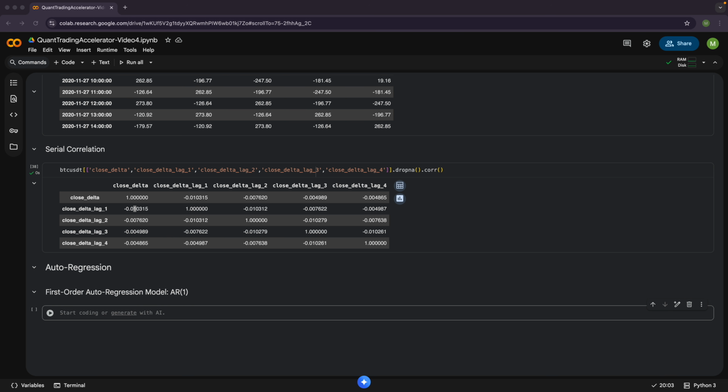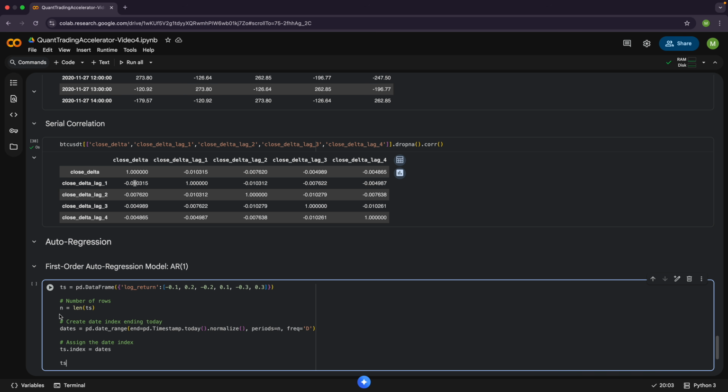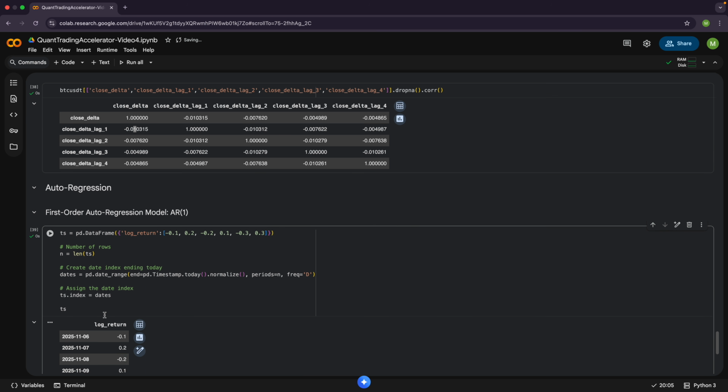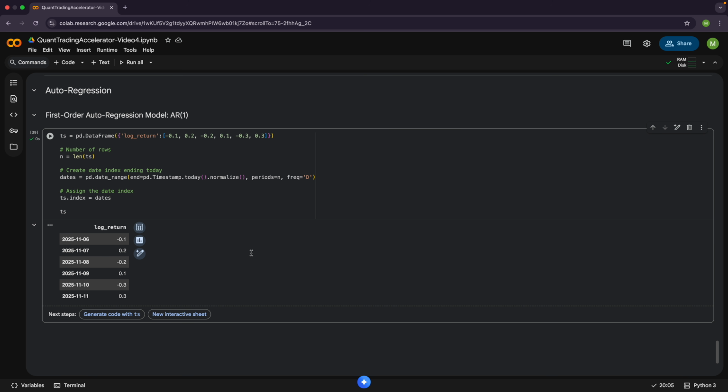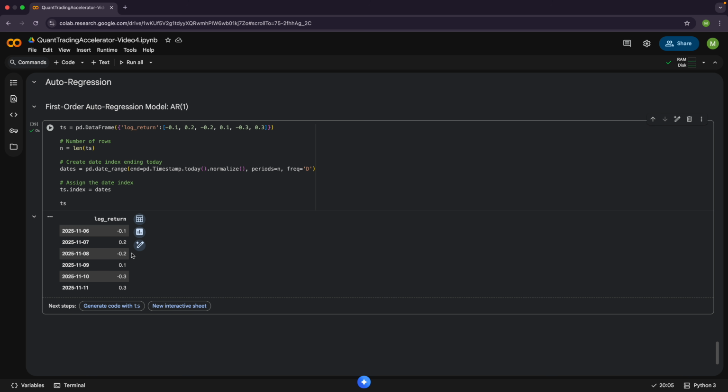So imagine I've got a time series, and it's log returns. So this is our time series of log returns. You know from the previous returns, essentially the returns put in log space. And by putting them in log space, they become additive. So this is the time series of log returns here, and you can see it's hovering right between positive and negative.